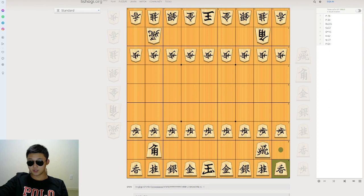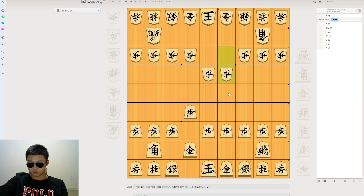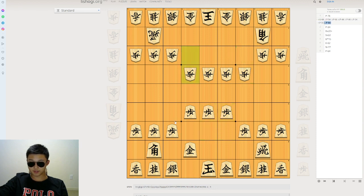The king can move one space in any direction, so forwards, backwards, left, right, diagonally forwards, diagonally backwards. The gold general can move one space in any direction except diagonally backwards. So I'll show you on the board here. This is a good way to demonstrate that pawns only move forward one space. Here we have a gold general, and as you can see from the dots on the online board, it goes left, right, up, down, and diagonally forward. It cannot go back diagonally.